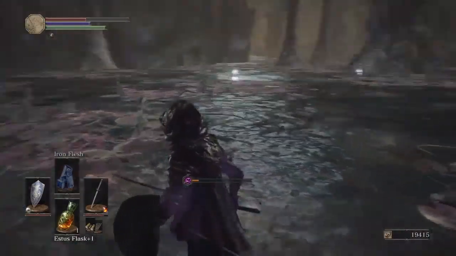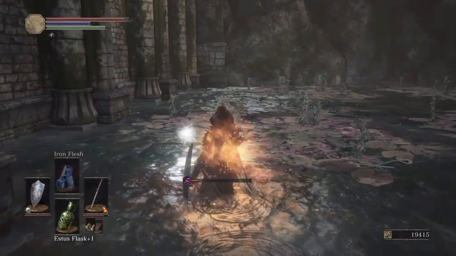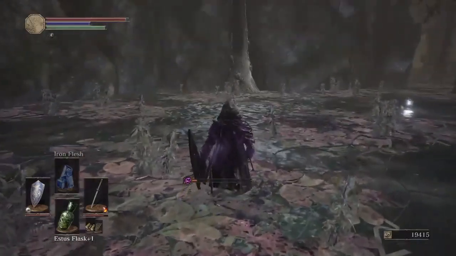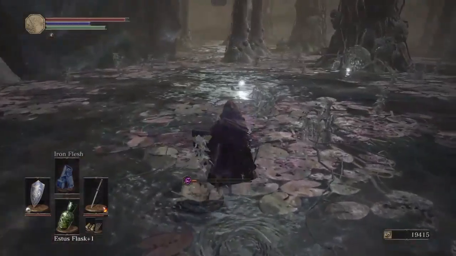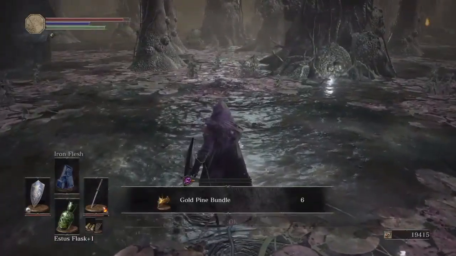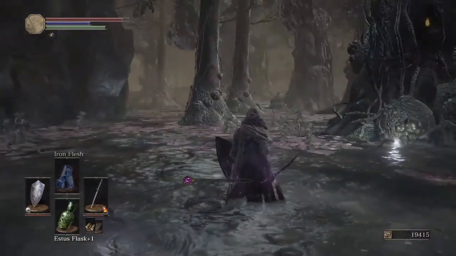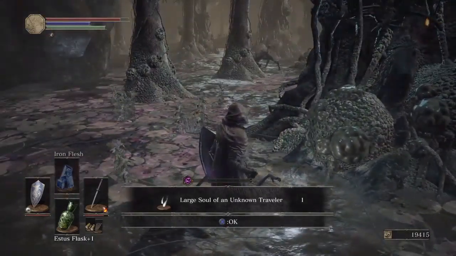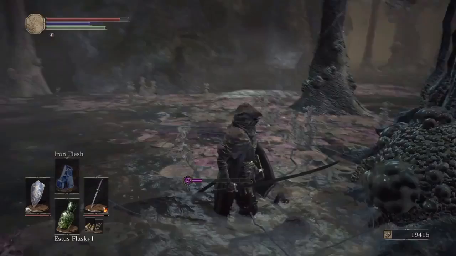So we're in deep swamp here. This is me holding the stick all the way down, and it's just a slow trudge. Oof, God, I hate swamps. Ooh, gold pine bundle. And then, last but not least, large soul of a nameless traveler.